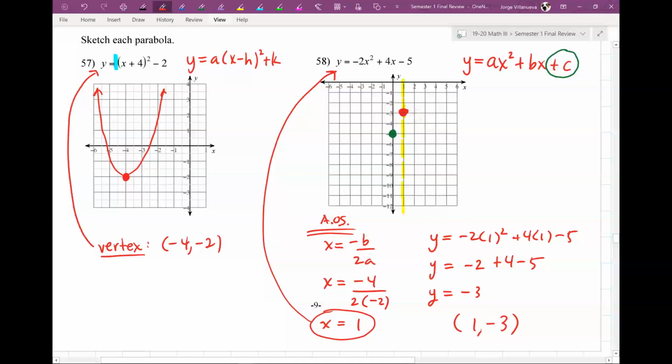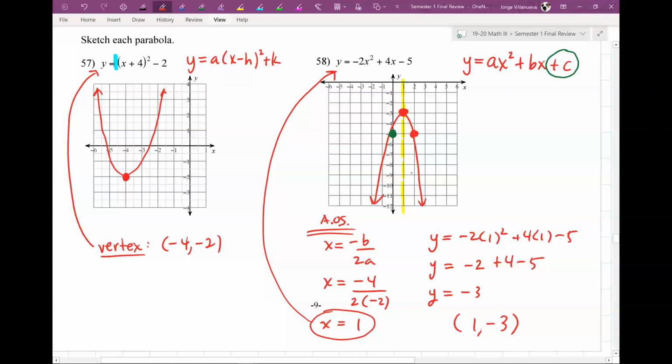Now you guys should know that a parabola that has an axis of symmetry, if it has a point on this side, it should also have the same point on this side, right? So I can automatically copy the other point. That green point, I just copied it. It's a reflection. And once I have those 3 points, I can now draw my picture. So it's going to look like that.